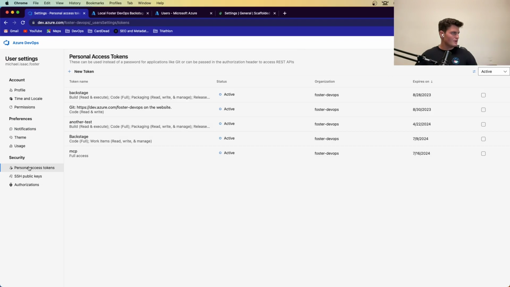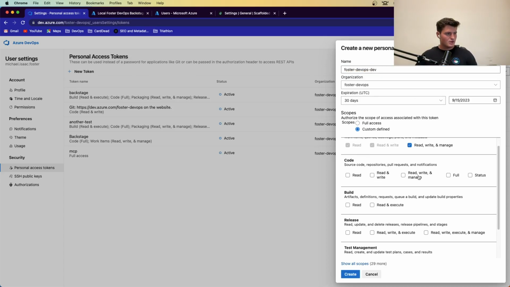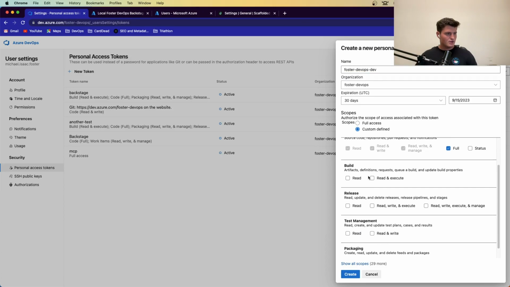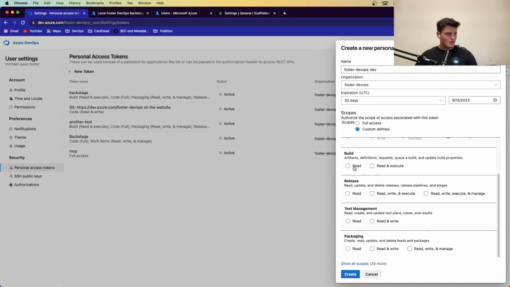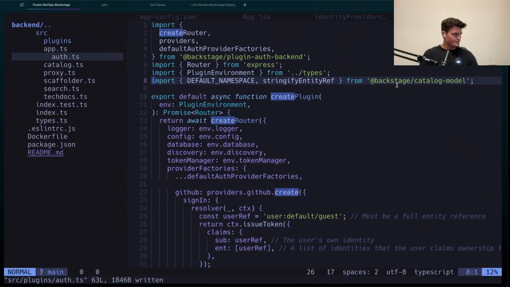And I will add a new token called Foster DevOps Test, or let's call this dev. And I want to read, write, and manage there. And I want to read releases. Actually, I want to read, execute, read, and read. Okay, I'll create those, copy this.